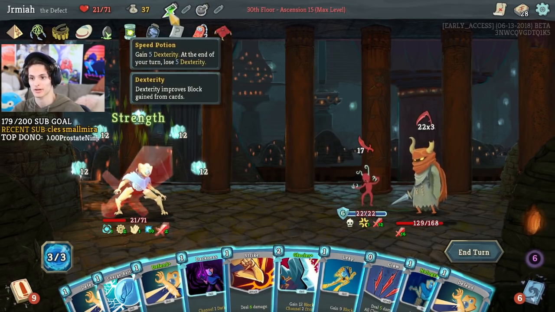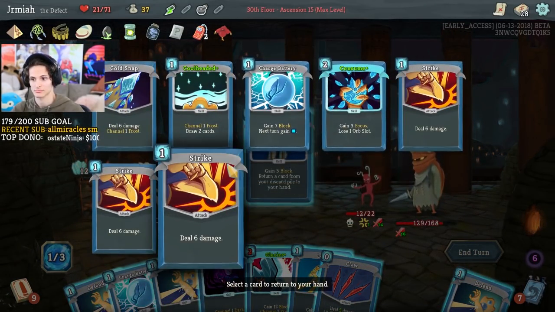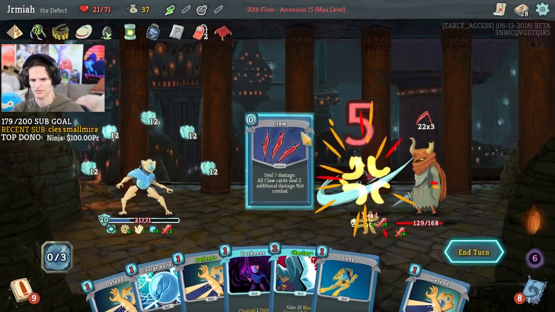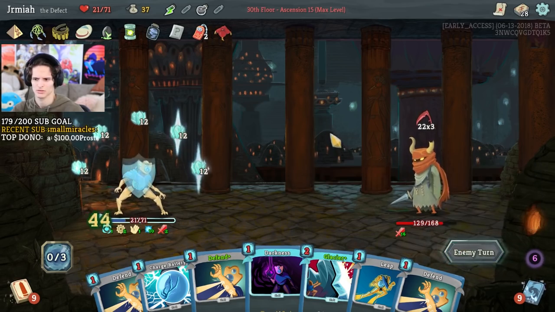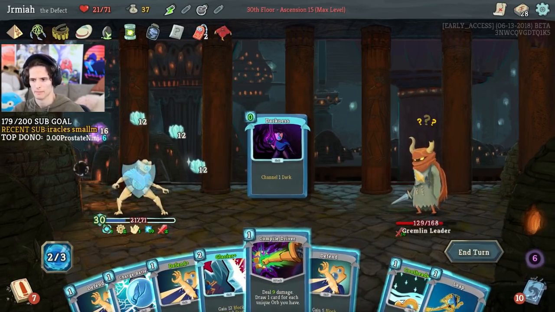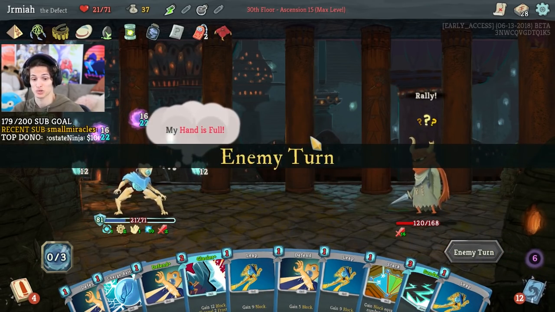Where the hell... I need to do Strength Pot. It's necessary. Did I just fuck myself over? I don't think so. Did I? I don't think so. I think I took much more damage than I need to take. Let's do dark scaling. This is getting out of control, guys. This is getting out of control.